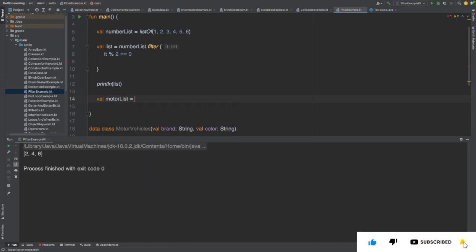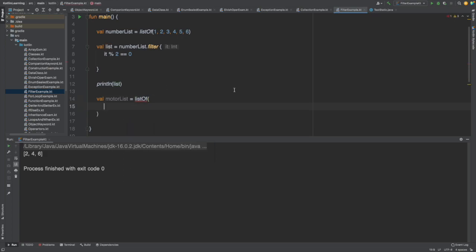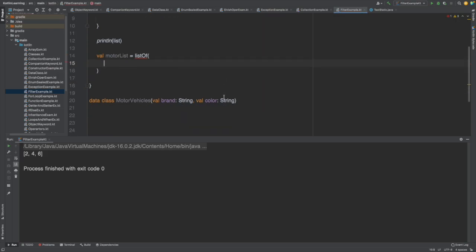which equals listOf, and in this we have a list of MotorVehicle, where the brand is BMW and its color is red. Also, let's copy it.